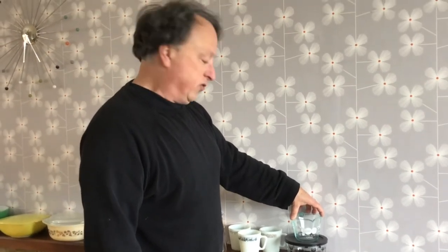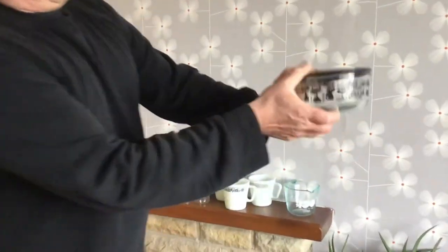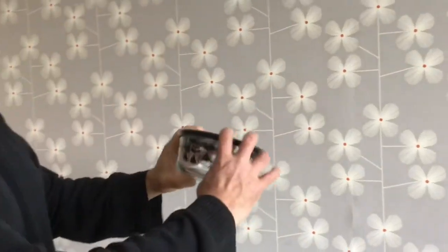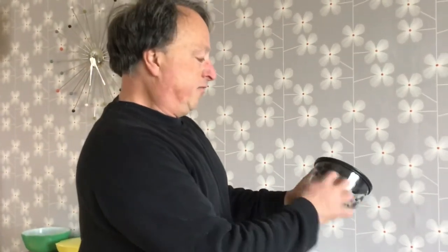On the very last day of one of our last trips in America, I think we were in San Jose or something, at a big kitchenware place in a big mall. They had a whole range of really cool modern Pyrex. And they had these really neat little ones with the cats on them. And I wanted to get some modern stuff. So now they do a whole range of the ones in this shape with all kinds of patterns on them. So if you're a collector of modern stuff, you can get everything from Star Wars figure ones, you name it. There's definitely a lot.